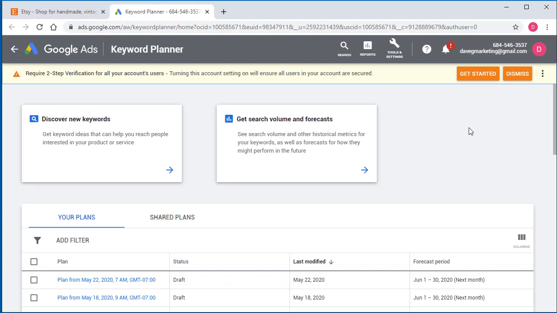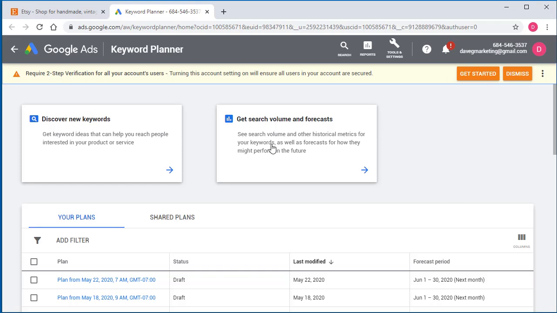Now, I have to be honest. I set up my Google Ads account probably nearly 15 to 20 years ago, so I'm sure it's changed since then and it might be a little bit different. But from what I can see on the internet, all you need to do is create an account if you have a Gmail email, and then you can just enter your credit card.